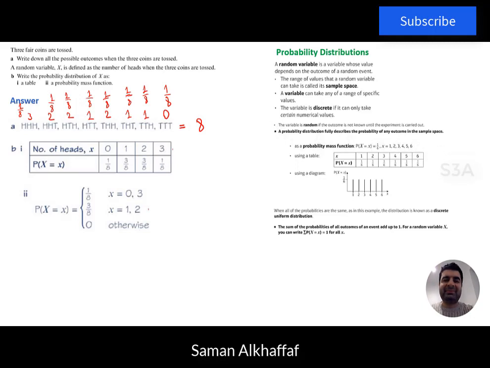And this is our breakdown of the solution and how we can look at it, through obtaining it from a table, or looking at the scenarios where we need to look at the probability mass function. And this will be our answer for this question.